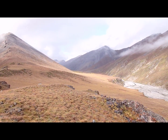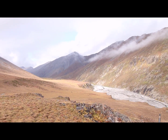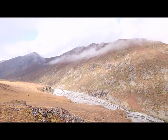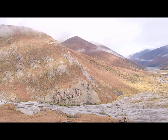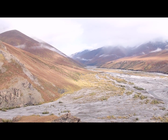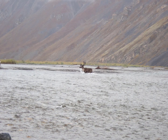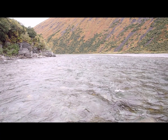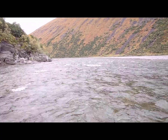This is yet another unnamed drainage. About half a dozen caribou down there on the left-hand side. And we're back to looking down the Kangakut, downstream, up north. We didn't see any sheep from up here, and the caribou were all females, but it was a great day. The next morning we were heading downstream, and we're privileged to see a bunch of caribou crossing the river. Just cruising down the Kangakut River.